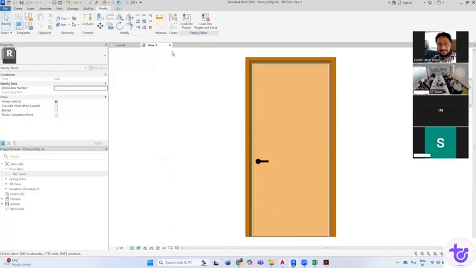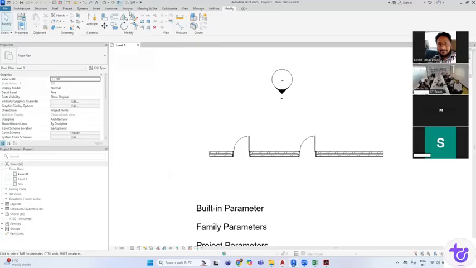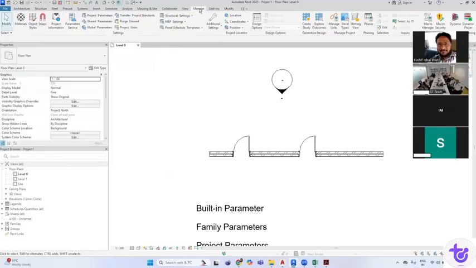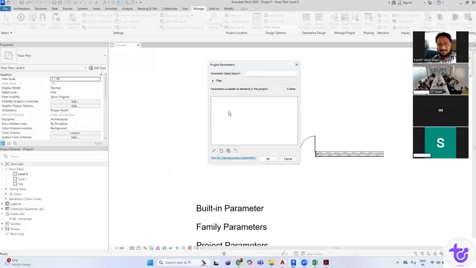I'll just quickly run through the project parameter as well, what is meant by the project parameters. For example, we are in the project environment only. From the manage tab, there is an option to create the project parameter. For project parameters, we just open it. It's a different interface in 2025; in 2024 and lower versions it is a different interface, but the things are the same. We are now able to create a new parameter, or we can edit any existing parameters. Also the parameter from service, and this is for delete.